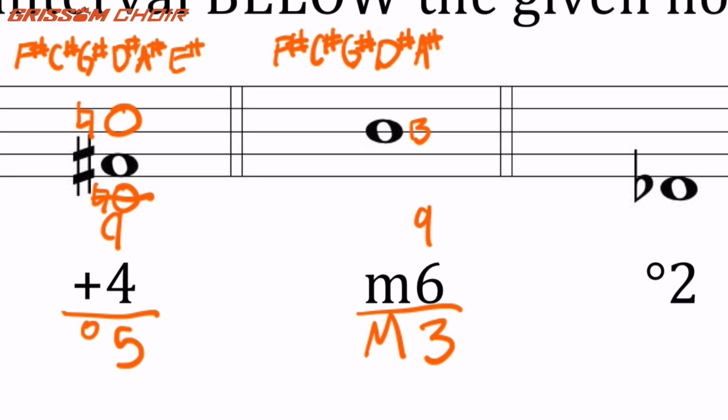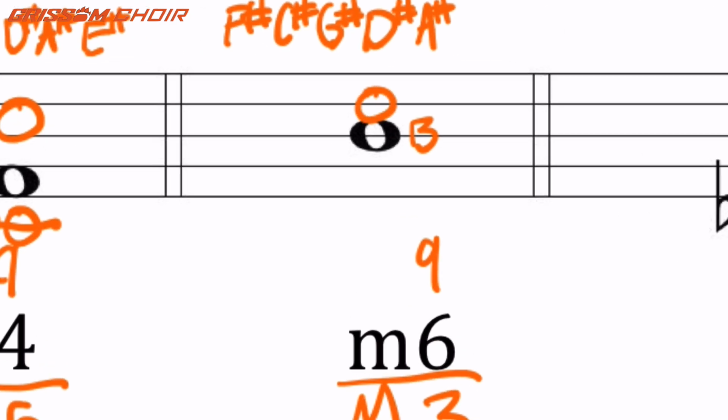We're looking for a major third, so let's draw a third above B. That would be a D. The D is sharped in the key signature, so let's go ahead and put that sharp right there. That would be a major third above B. B to D sharp. Now all we got to do, write that D sharp down an octave. There it is. Put the sharp next to it. A minor sixth below B is a D sharp.